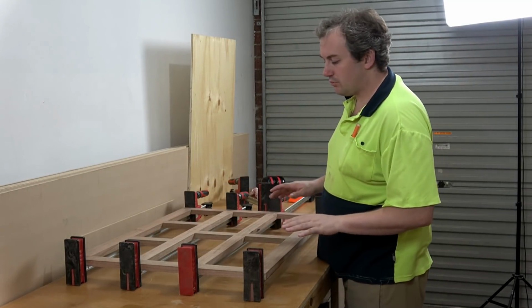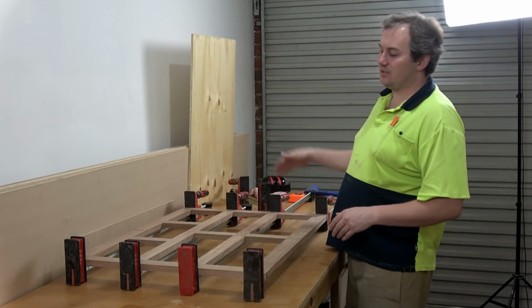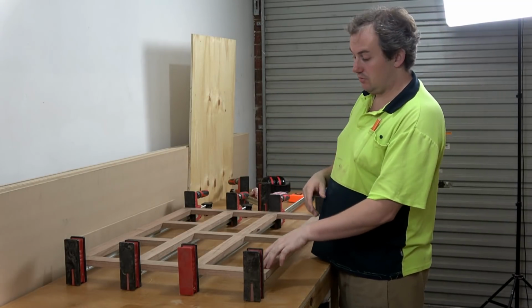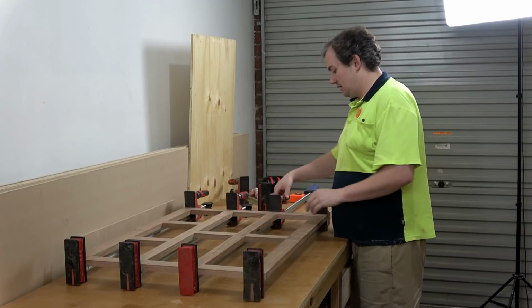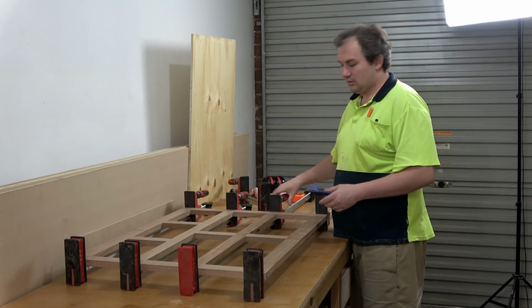And with this I don't want to put a lot of pressure on there because the more pressure you put on it, all it does is it bellies it out that way, and which opens up your joints on the face side, so we don't want that. All I want to do is I just want to pull the joints together, and that's enough.